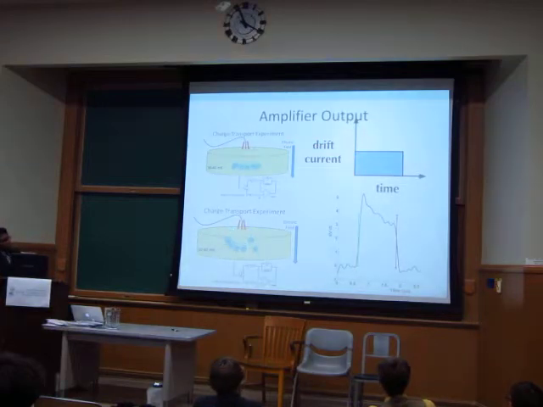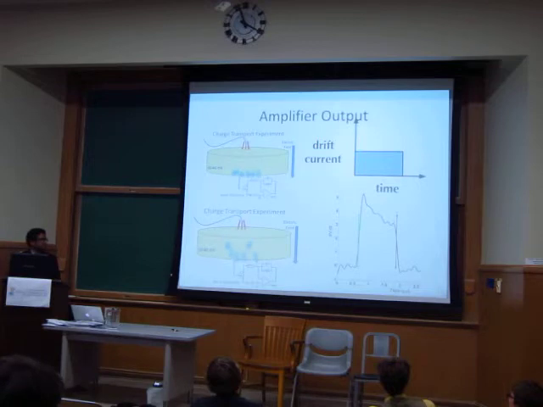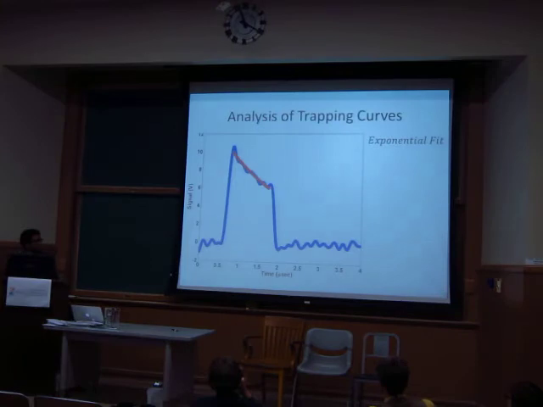So this is a cool slide here, because on the top left I have the ideal case where all the charge gets through the detector. And the output on the amplifier would look like I started with electrons and they all move through at the same rate, so I have a constant current. The graphs on the right represent current. And then on the bottom left, this is actually what happens. On the right side, I have the data there, and you can actually see that it's not a constant current. You get this decay in the current. And that yields a lot of useful information about transport and trapping. And so that's what we look at.